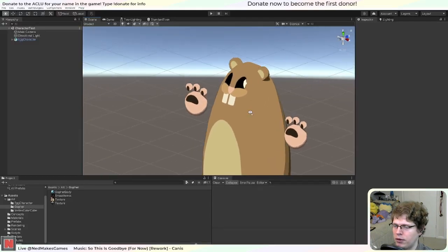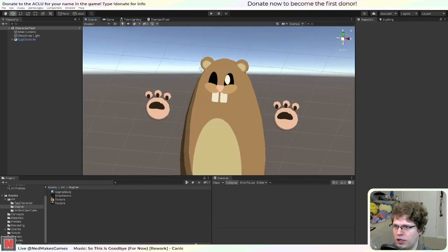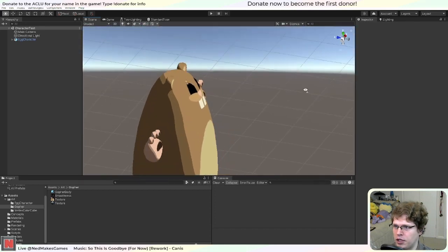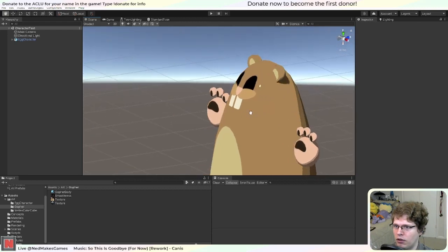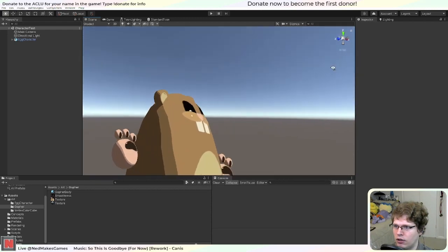I know previously I said I was going to use vertex colors for outlines, which we still might, but this new art style doesn't really need that, because we don't really encode any of the shape information in the vertices. It's all in the texture, so we couldn't really use vertex colors for that anyway.